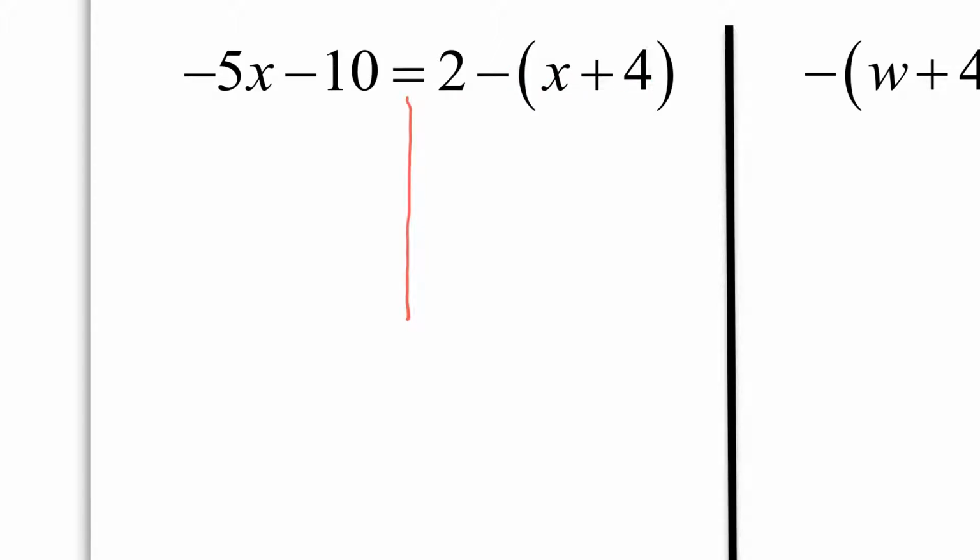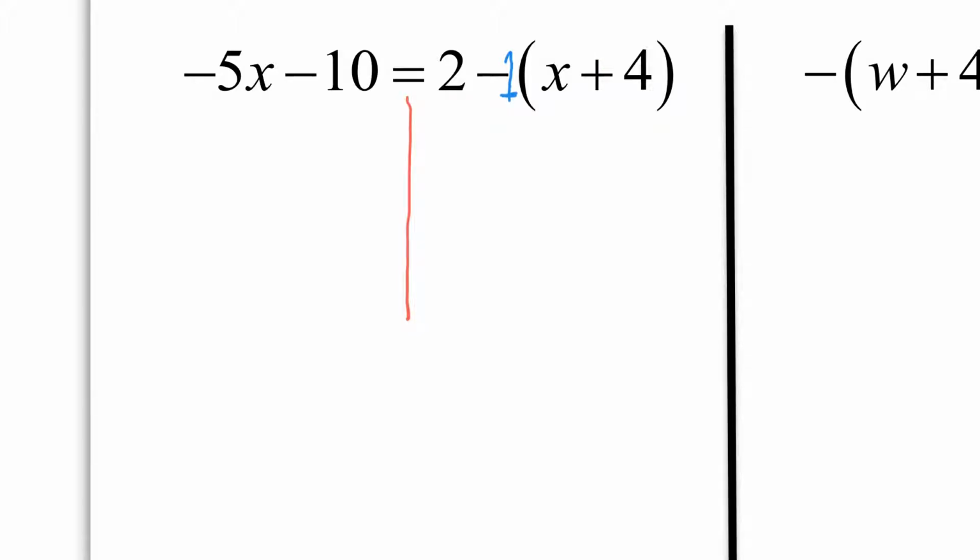Now again, you have to remember that when there's no number in between the negative and the parentheses, or you can say the minus, 2 minus, and there's a parentheses, you actually have an invisible 1. So we are going to distribute that minus 1 or negative 1. Do not subtract these two right here. That's a very common mistake. But you cannot do that because order of operations, which is PEMDAS, is you multiply before you subtract. And you have to distribute, you have to multiply the negative 1 before you actually subtract the numbers.